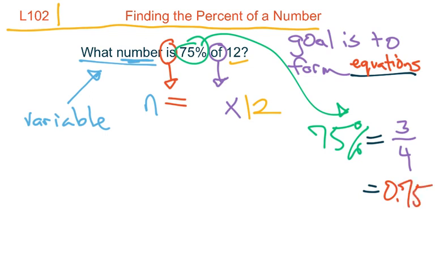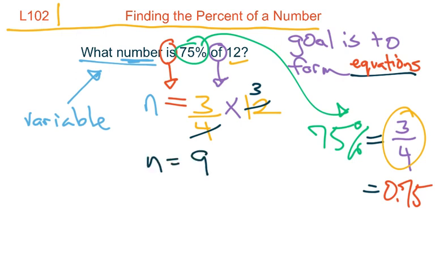So what should I plug in? Well, we're going to actually do it both ways. So we're going to start with plugging in this 3/4. And I'll put in that 3/4 for the 75%. Now, when we multiply fractions or a fraction and a whole number, we want to look for cross-canceling opportunities. Hopefully you see it here with this 4 and this 12. Their GCF is 4. Therefore, 4 divided by 4 is 1, and 12 divided by 4 is 3. Then I can simply say, okay, n is equal to 9. Now, this is a little heady, but the n is something that we came up with.